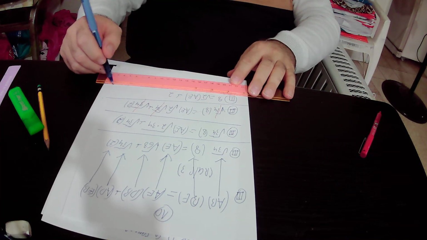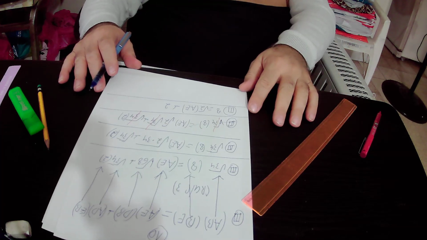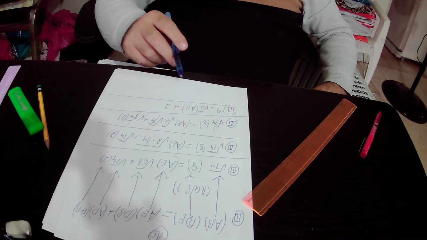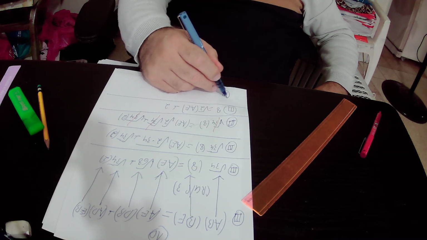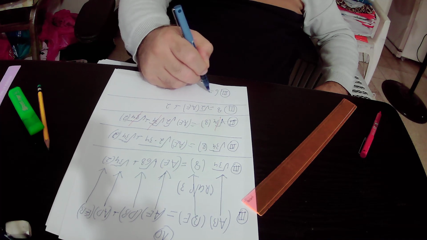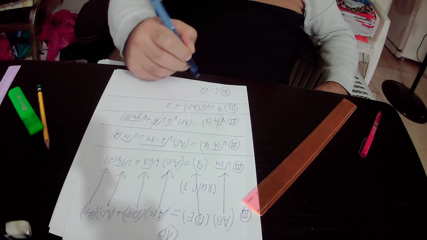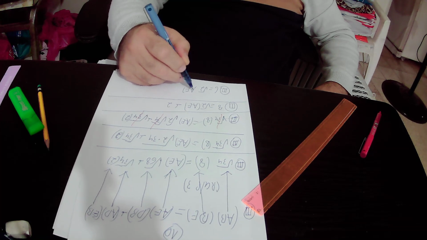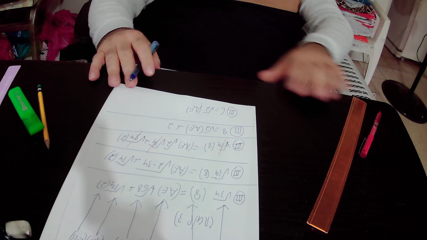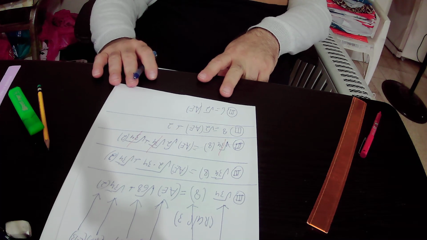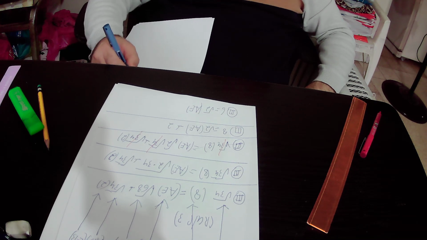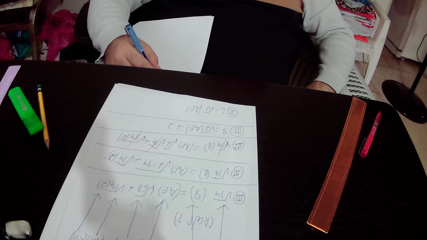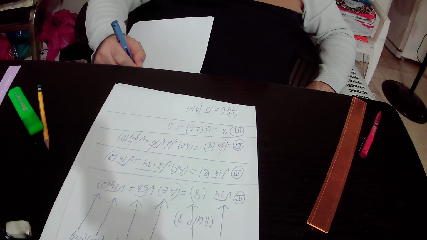Okay, here we will subtract 2 from the equation and we will get that 8 minus 2 is 6. 6 equals the square root of 2 times AE. So here we will divide the equation by square root of 2 and we will get that AE equals 6 over square root of 2.